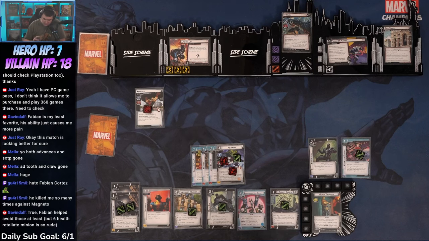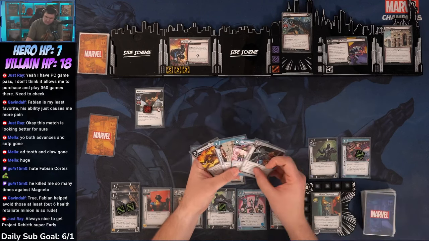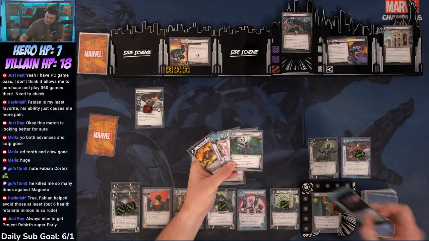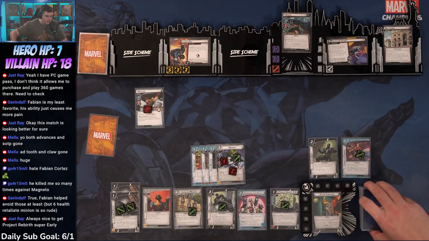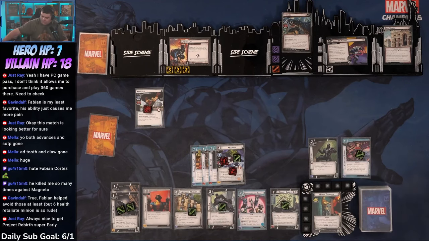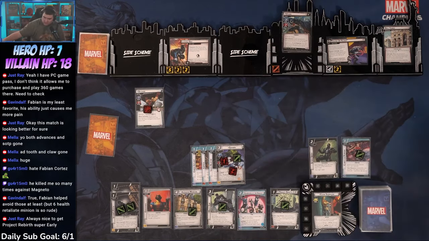Okay. Savage Attack, welcome aboard. Give me an ally. 1, 2, 3, 4. Nowhere. Laser Blaster. We got 2 card draws. Always nice to get Project Rebirth super early. Yes. You got 2. Confuse. Delgado is scheming for 1.